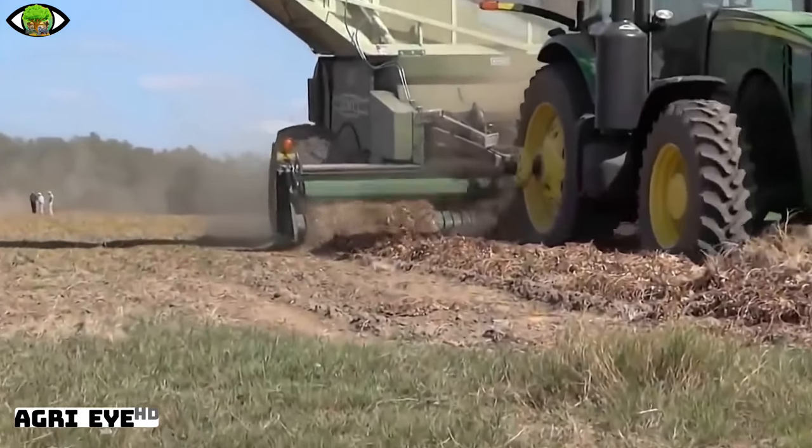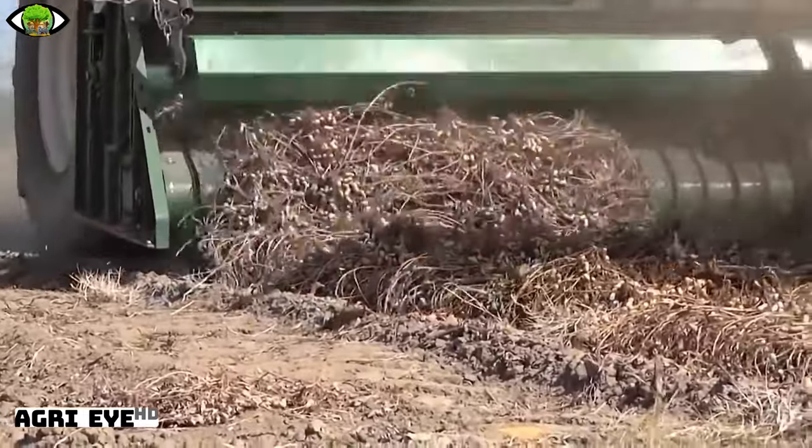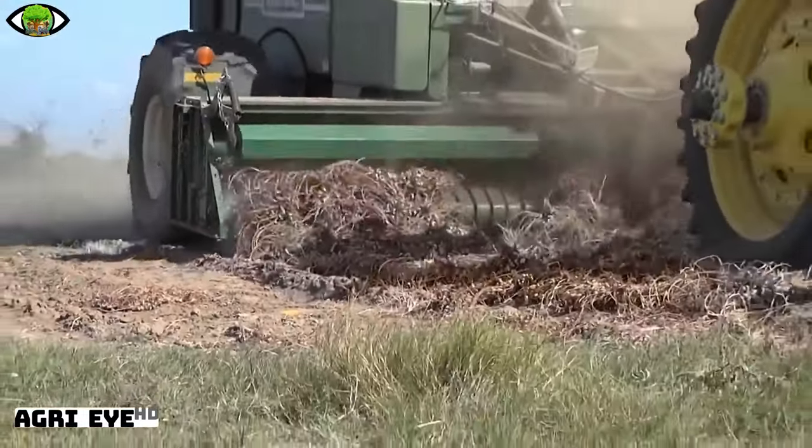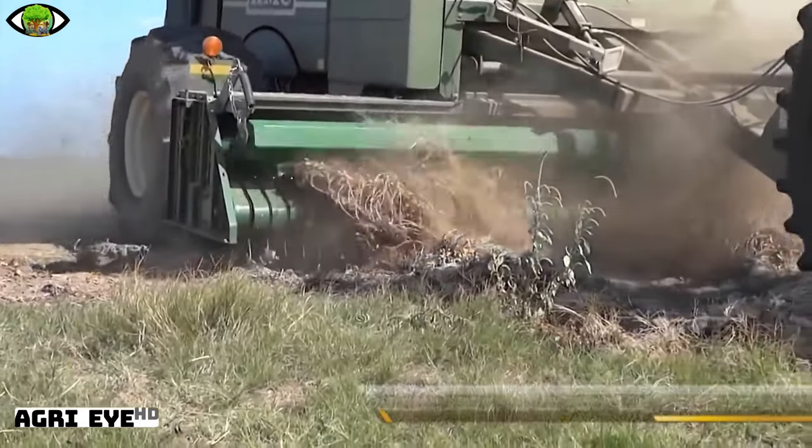Type 3, unload on the go peanut combine. Key features of the on the go peanut combine: our small diameter spring tooth header relay makes for gentle vine pickup that reduces losses at the header.